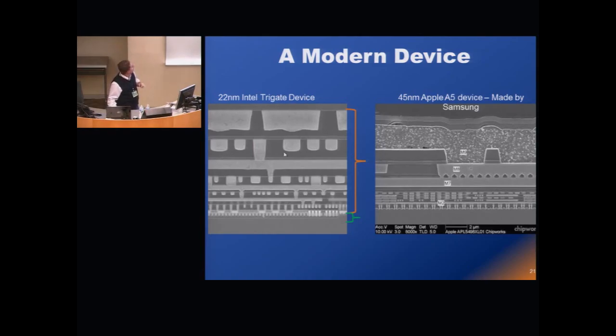So when they show it, you're seeing the top of the device. This is the basic silicon wafer down here at the very bottom, and you build upwards from there. There are people that don't build upwards for various reasons, but almost everyone builds upwards. So layer upon layer upon layer, when they show you that wafer, you're seeing the top. And you also have to understand that's not a fully processed wafer. You're seeing one that's gone through just the basic manufacturing process. It's not to the end of line. It's not to the point where it's going to be diced and packaged yet. But you're seeing the top.